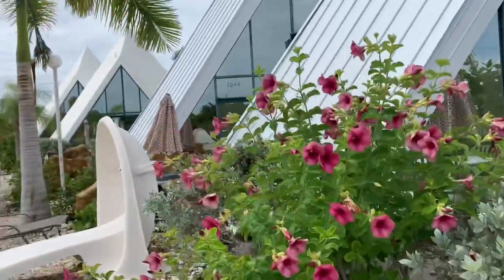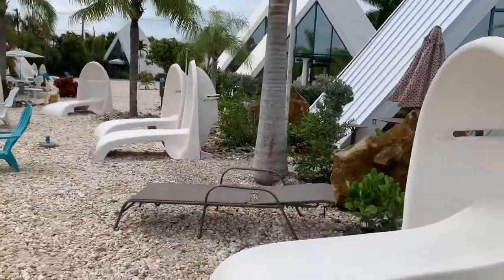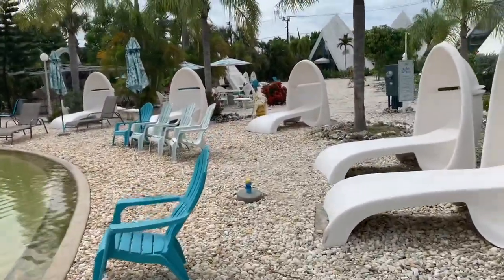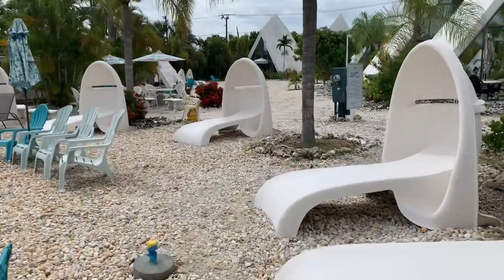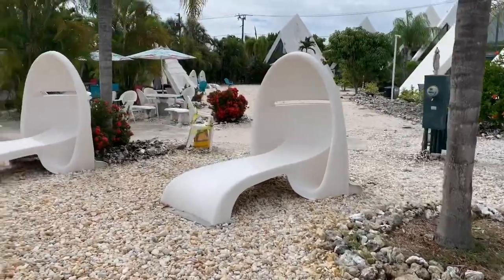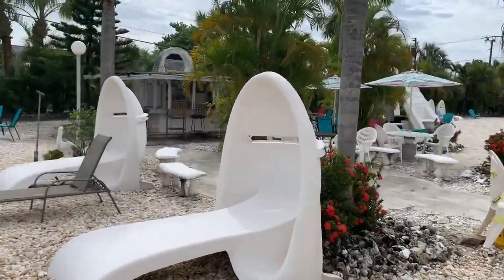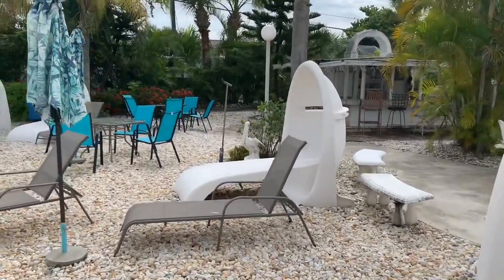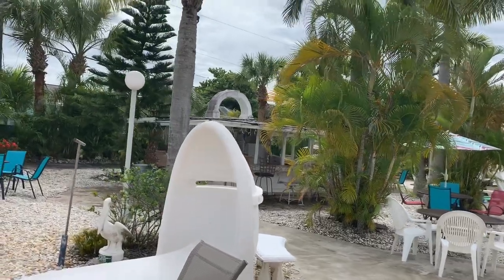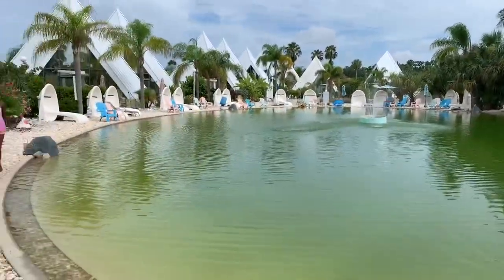You have pyramids that sit right around the lake — ours does too, but we're just on the opposite side. Let me give you a whole little walk around. Turn around so you can get a different view from the other side of the lake. Before I turn around, I want to show you they have a little tiki bar over there — I guess people hang out there at night.